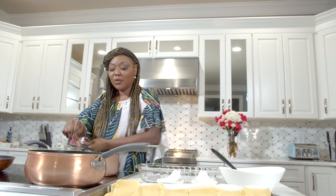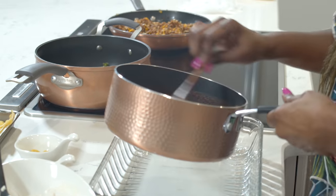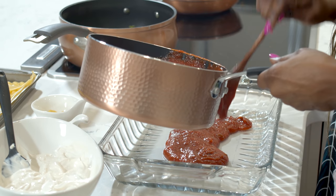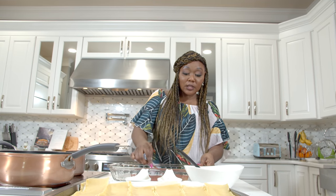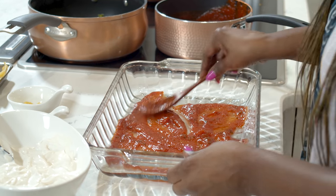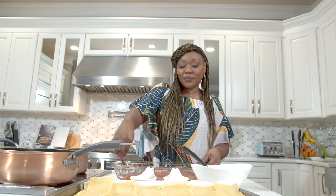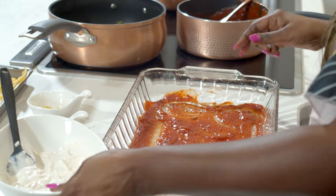So right now, I have my baking dish, as you guys can see. And what I'm gonna do is, you know that delicious sauce that we were talking about earlier? I'm gonna go ahead and pour some of that at the bottom. And the reason that we do this is to allow the lasagna noodles not to stick to the bottom of the pan. So we're gonna do it like this and make sure you spread it out evenly. Okay, and then we're gonna start layering with the noodles.